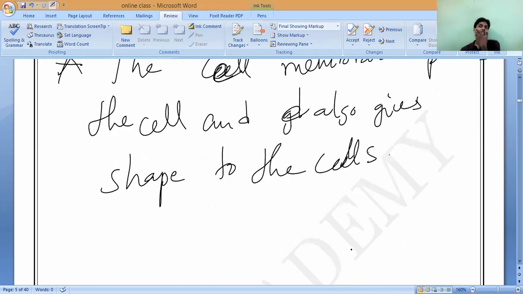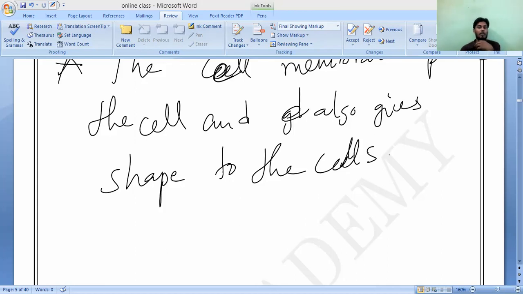So that living part of the cell is known as what? Just now I taught. Protoplasm. Sir, protoplasm. You have to remember. So that is why they are giving the protection as well as giving the shape to the cell. So this cell membrane controls the movement of substances into the cell and out of the cell. It means what substances must go inside the cell and what substances must go out from the cell. Everything is controlled by the cell membrane only.